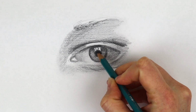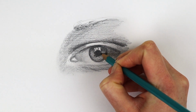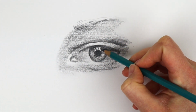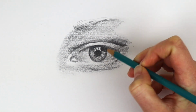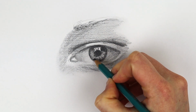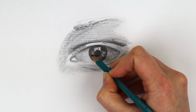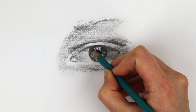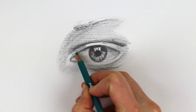Boom, there's that. And then the iris has a little bit of detail, like from the pupil going into the iris, you get some of these little lines. And same out here, you get little pockets of dark and you want to kind of put some of those in. Not consistent and not repetitive, just wherever you see them in the picture. Because you don't want to do the classic sun with all the lines coming from it, because that's not how it looks in real life. And then make sure this is really dark.